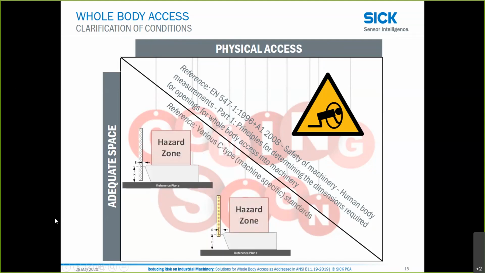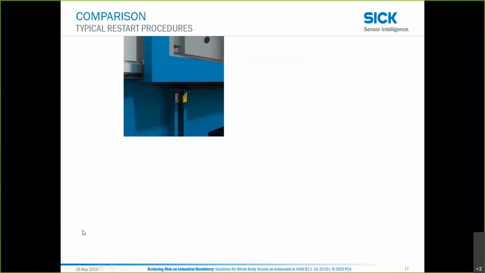And in terms of adequate space, currently, most of this guidance resides in machine-specific standards. There's guidance in some standards dictating the distance between a physical guard and the nearest obstruction, and other standards provide guidance for presence sensing devices and the nearest obstruction. These are often different measurements, partly because in the physical application, physical barriers, there's what I call the soft tissue compression. It's easier to squeeze parts of your body, your thigh, or other parts of the body against a physical obstruction and a fence, whereas with presence sensing devices, you don't have that compression issue with the soft body parts.